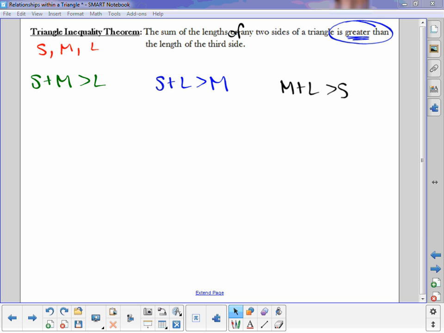Good. Alright, what do we need? Is it always true, or do we have to check it? Why? Who would like to explain why it's always true? Cameron? Because medium is already bigger than small and large side. Yeah, individually, these by themselves are already bigger than small. So, of course, them added together is going to be bigger than small. So, this is always true. Good.